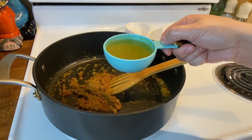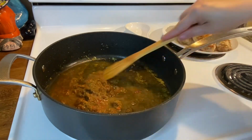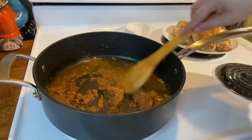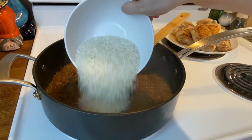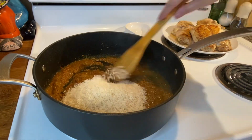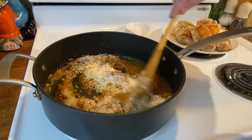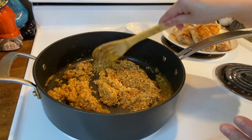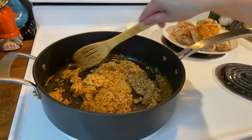And now to this, I'm going to add in 1/2 cup of chicken broth. And here I have 2 cups of rice. I'm just going to add that in there. Mix that around. I turned my heat up just a little bit. And I'm just going to let this go for about 2 minutes.